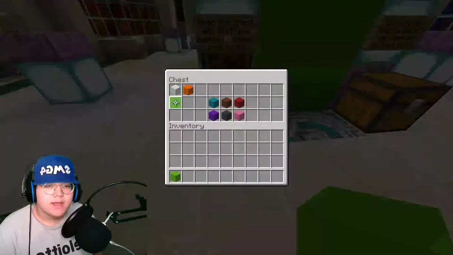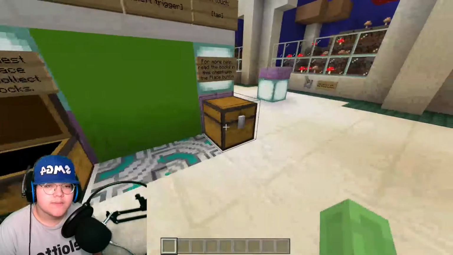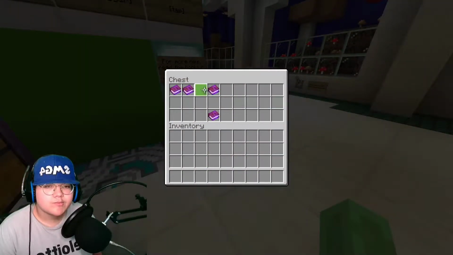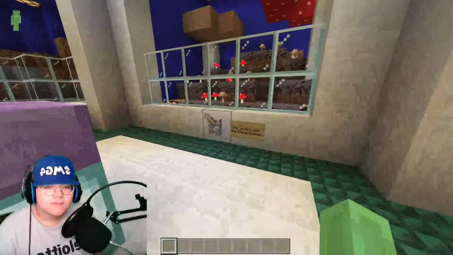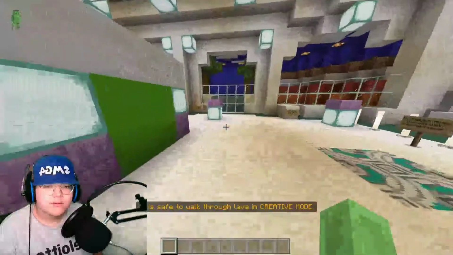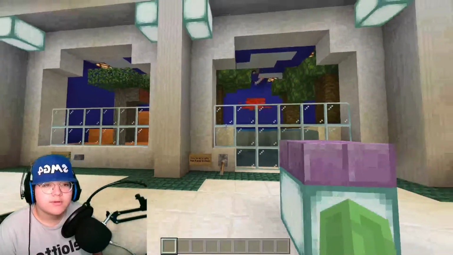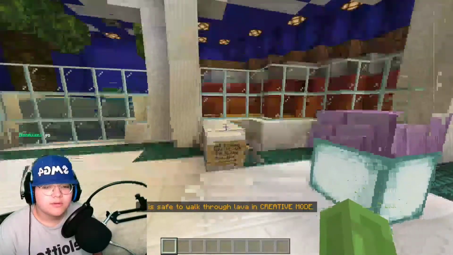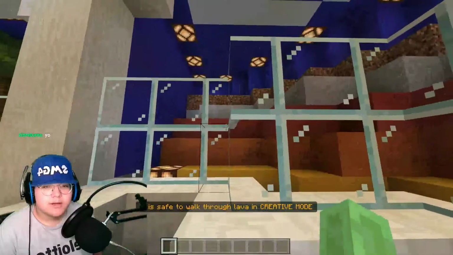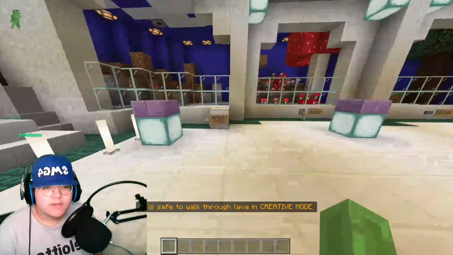I'm going to put it back in the box just because of preservation of the map. Use levers with the place button. Cool. It's safe to walk through lava in creative mode. Oh, turtle. Walk through the tripwire to activate. In creative mode, you can walk through lava.